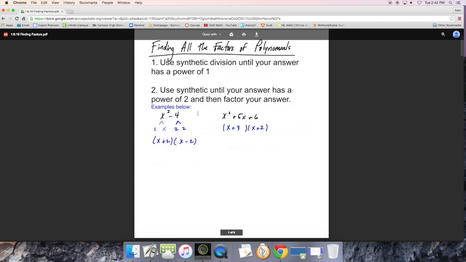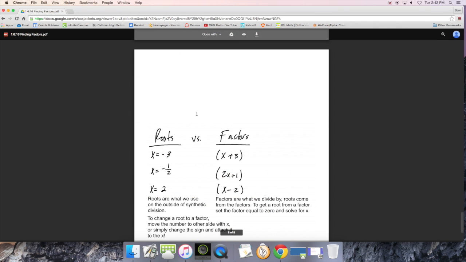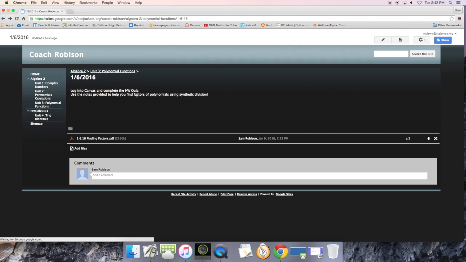So just another look here at some notes that we took in class. They can take these, they can download them, okay? They can download them in the library, they can print them, or they can just save them to their Google Drive so that they always have them. They don't even have to write them down. They can print them, save them, take them with them. That way there's no excuse for not having these things.